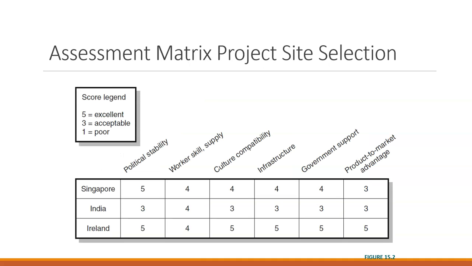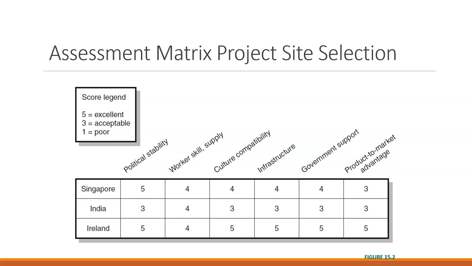This is an example of a scoring matrix for the site selection. So we have a project, we have 3 different sites that we're looking at as potentials for this project. And this could even be just a retailer looking to expand out into international areas, and where are we going to do our first global expansion of our retail market.